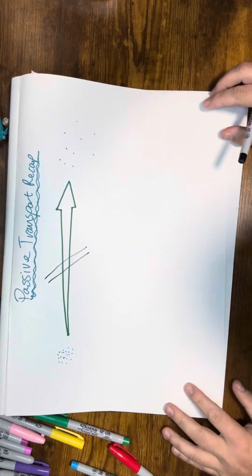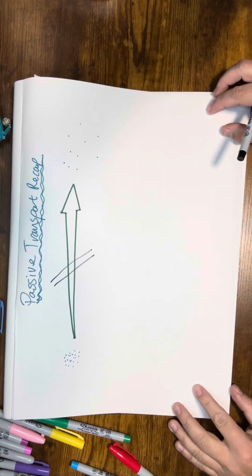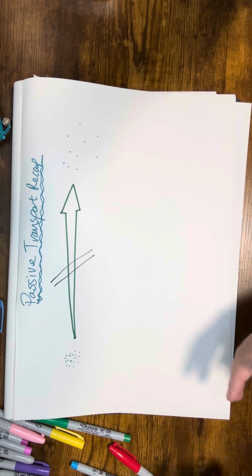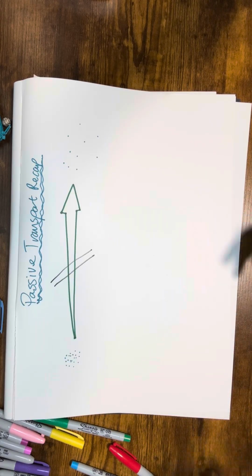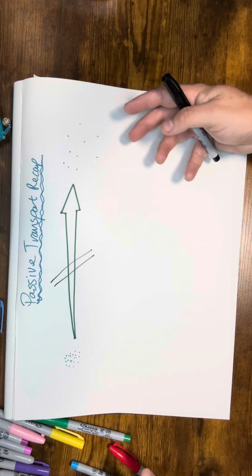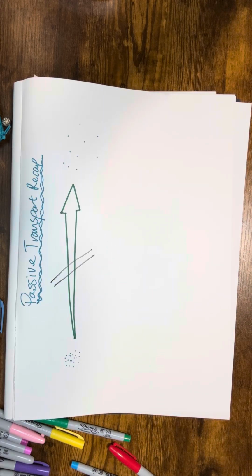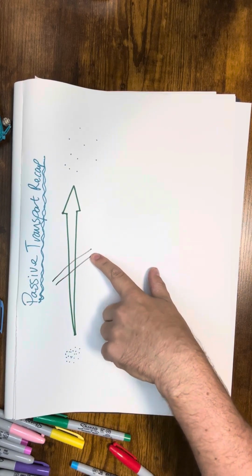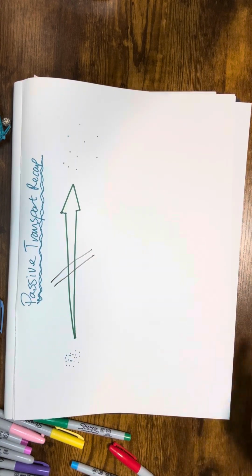Okay, remember, osmosis is passive transport. That means it requires no additional energy from the cell. There's energy involved. The particles have kinetic energy. They're moving randomly around. This is a very static diagram, but actually those particles would be moving. And they move across this hatched line here, which I've put in to represent the cell membrane.